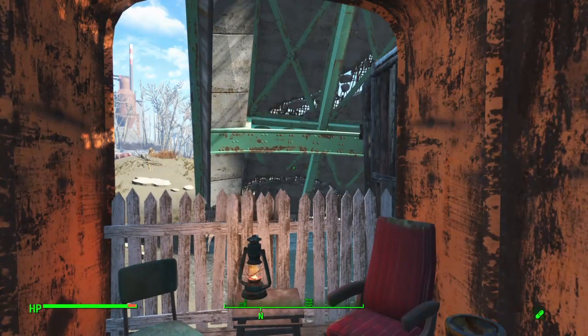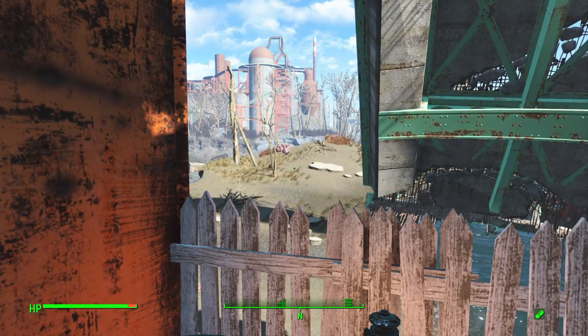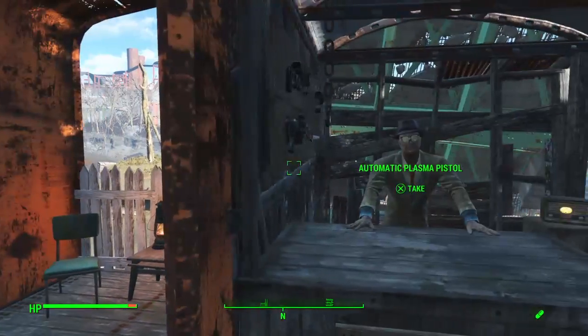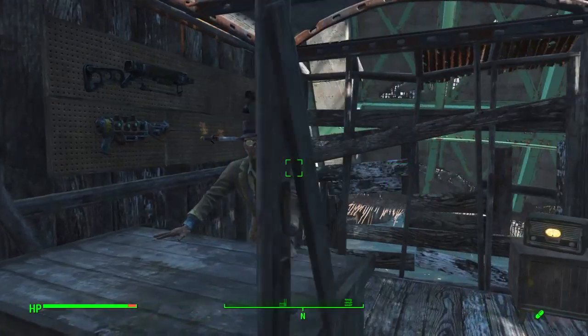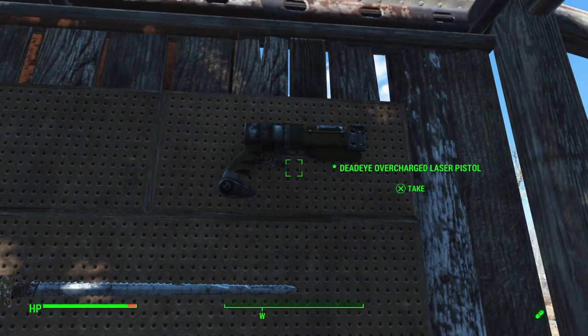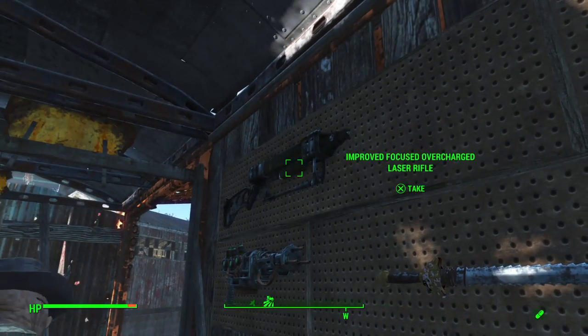Nice little sitting area there with a view of Brahmin Hill out there and the Sagas Ironworks, or however you pronounce that. What's he got on the wall? Deadeye. That's a legendary kind of special item. I don't remember where I got that.